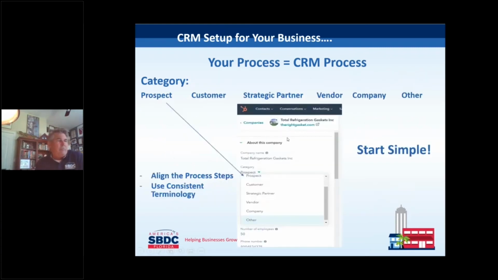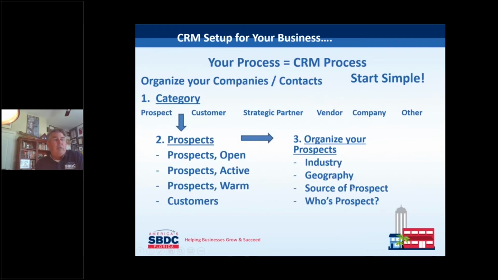Same thing might be said about geography. So if you're selling to prospects in Florida, might be a different message than the products that you're selling to people in the north, for example. You can identify the source of the prospect. Where did you find the prospect? Did it come in through one of your digital marketing campaigns? Was it through a networking opportunity? Was it somebody that you knew from a previous business? What's the source? Because again, you may want to target different prospects from different sources.